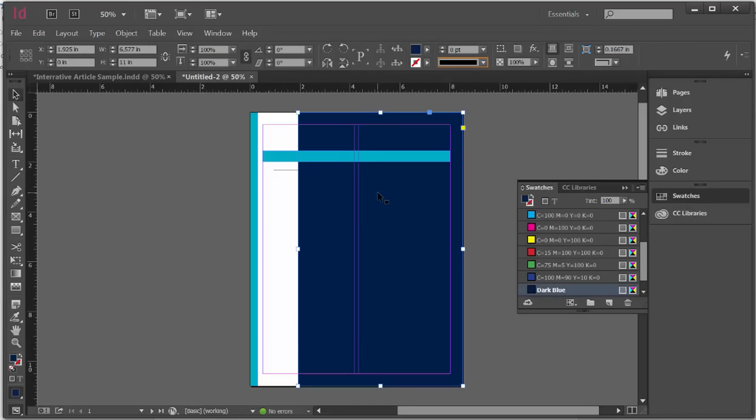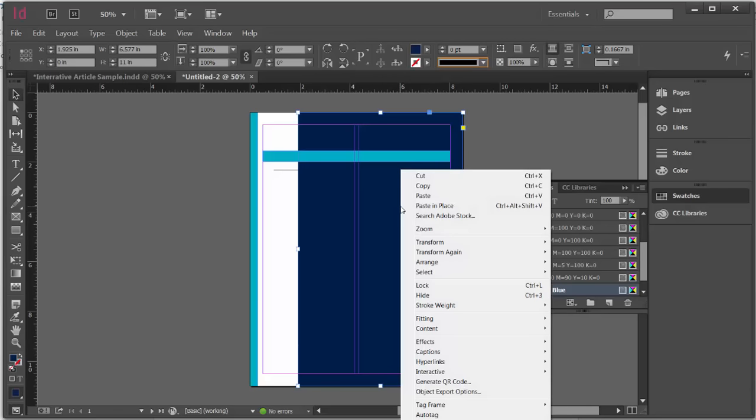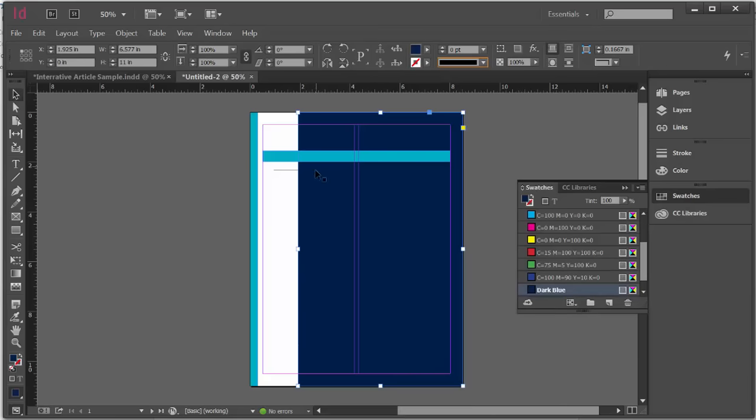So I'm going to right click. Make sure you have the big rectangle selected, right click, and here I can click on arrange, send to back. By doing this, I can see that I have the black line on top now. It's not very easy to see because I have such a dark blue. You'll also remember that in the actual sample, we had a gradient blue where it went from dark blue here to light blue in the center.